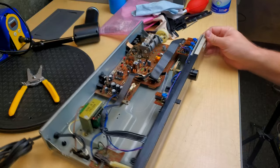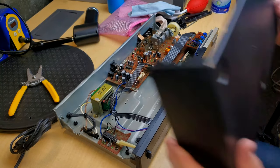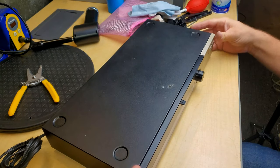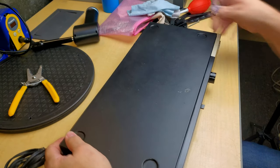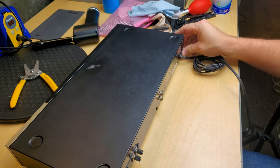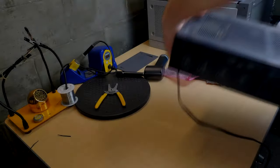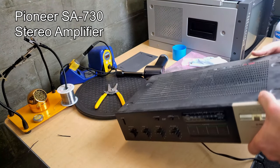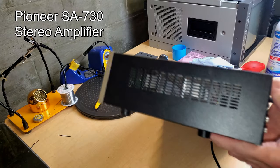Now that our tuner is cleaned, we can reassemble it and move on to our stereo amplifier. Now let's move on to our stereo amplifier, the more exciting piece of hardware of the two. This one, of course, is still dirty, so we're going to disassemble it and clean it.